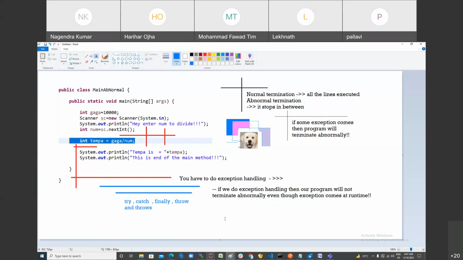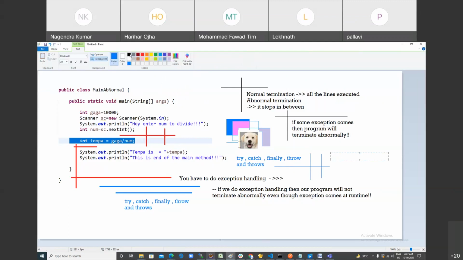And keywords are... I forgot the definition. Who will help me? Can anybody help me recall it? What are keywords? Keywords are predefined words which have their own functions. Keywords are those words whose meaning is predefined by the compiler. The compiler knows what is the meaning of try, catch, finally, throw, and throws. Thank you for helping me recall the definition of keyword.